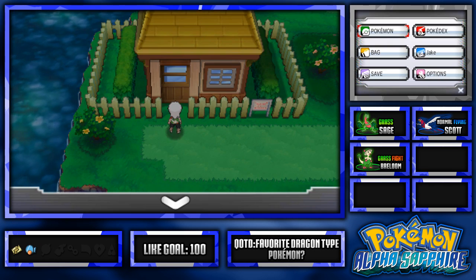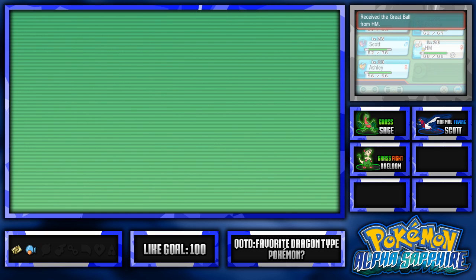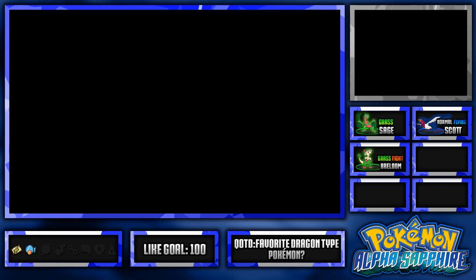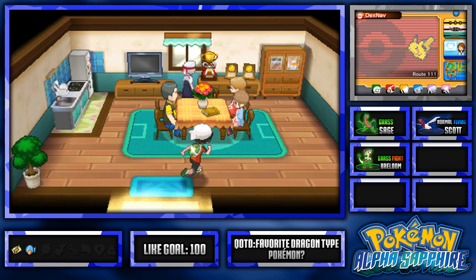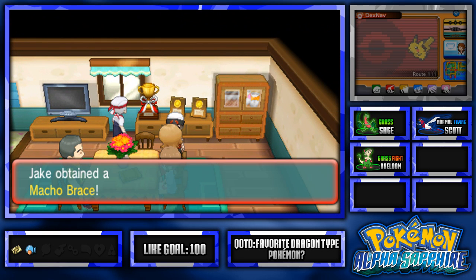Spending money like we never had money. Good song, by the way. Okay, I didn't take Great Ball. Okay, that's pretty good. So I think I'm gonna switch into Breloom for right now, and that should be good for right now, I think. Yeah, that's gonna be good right now. And let's go pick up our scarf. This guy gives you a bracelet of some sort. The Macho Brace, there we go.